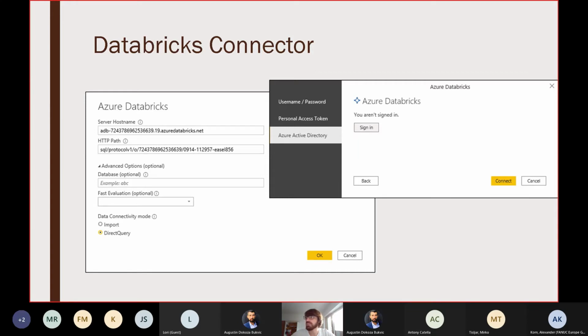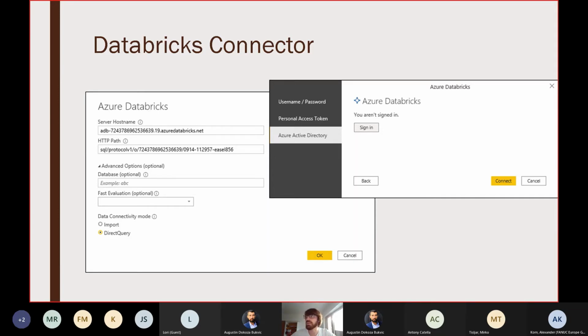Then when it comes to authentication, you can also use username and password, same as for the Spark connector. There is also a dedicated option for the personal access token, where it just asks you for the personal access token, but not for a username. So basically it's the same, but it's just a nicer UI. You don't need to remember to put token into the username. And the most important one is Azure Active Directory.